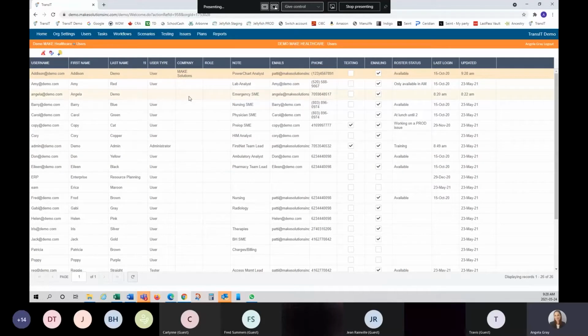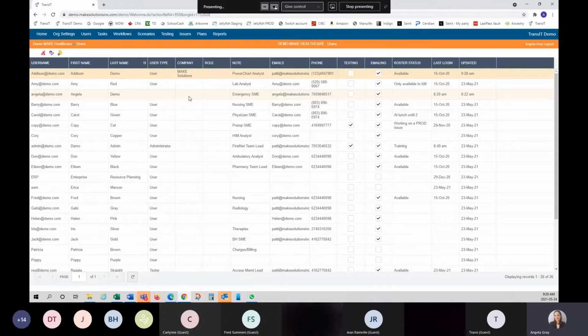I know there's certainly been times in the past where I've been sent long lists of users to add into a system, and someone said to me, I hope you have an easy way of getting this in. And the answer, unfortunately for me, was no. It was adding everybody individually, but now you can copy and paste from Excel into TransIT, which is going to be a huge time saver for you.